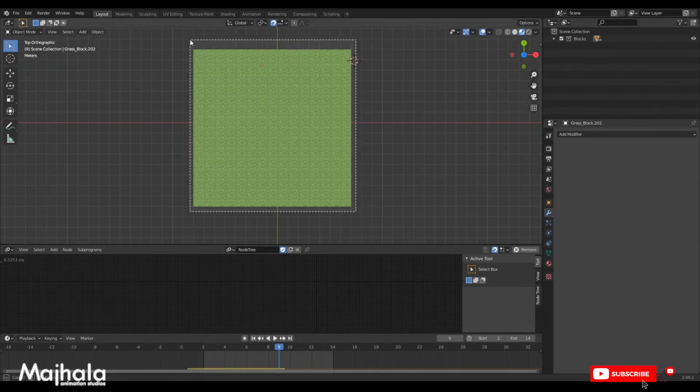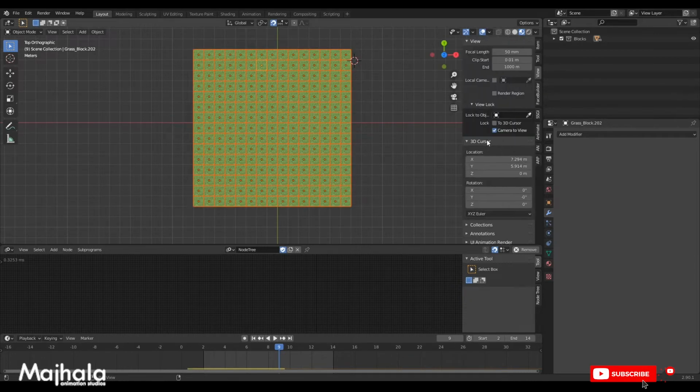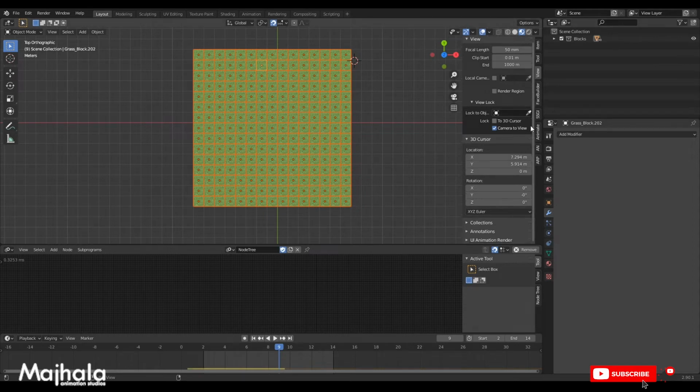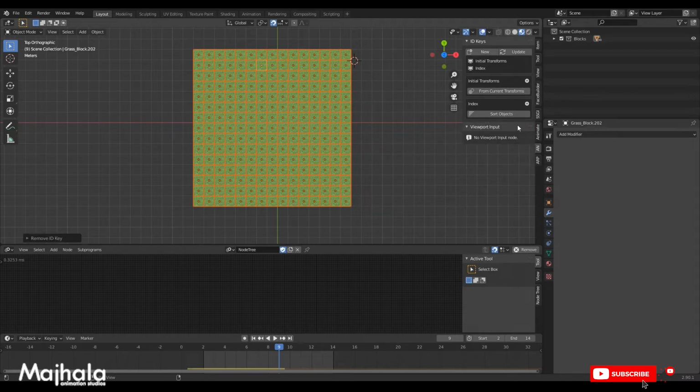I select all these cubes and come to properties here. From properties, let me choose animation node. Animation node, remove key. I want to set my custom key, so I'll add a new custom key.